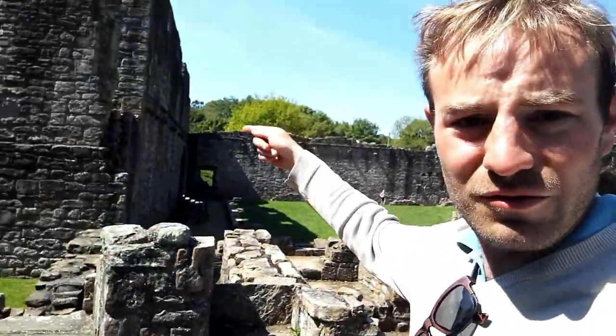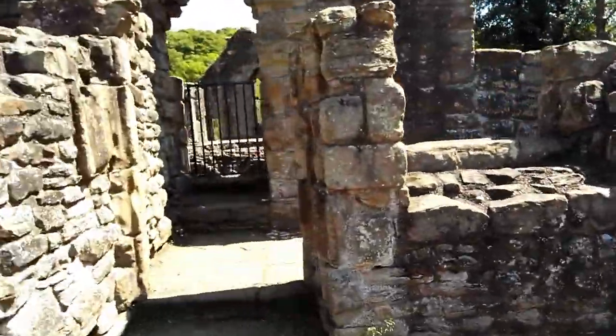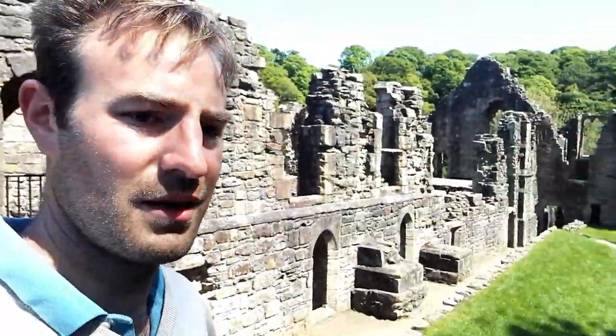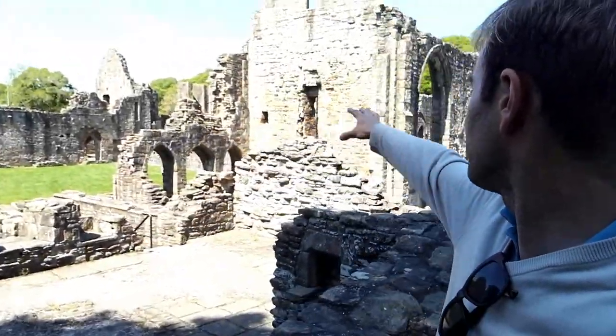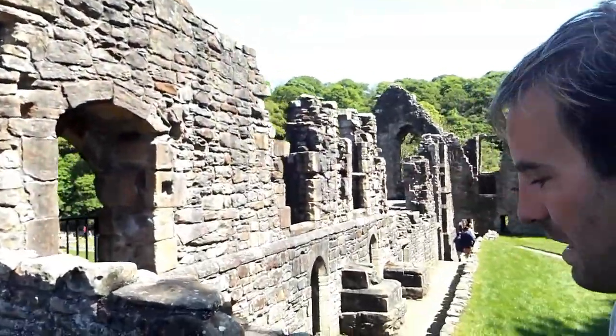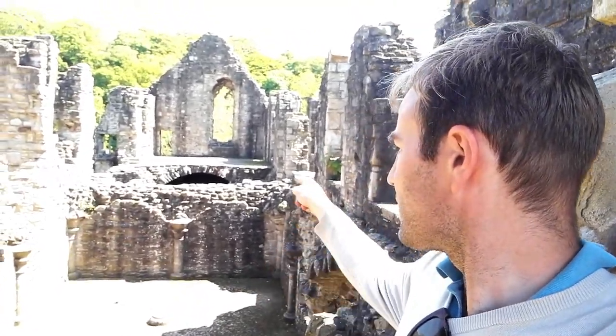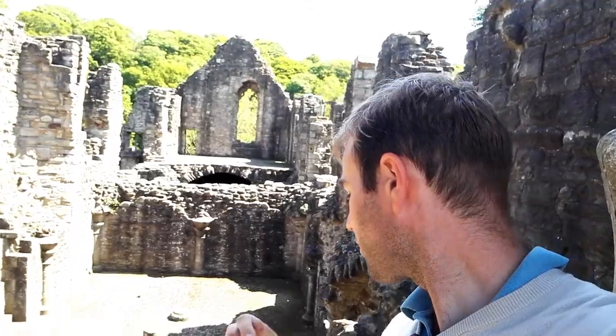Oh, we're in the kitchen now. You can imagine people cooking — probably fish from the river, chickens maybe — and taking the food over to the refectory for the monks to eat. There are more buildings that way; we'll go and explore all of them. The River Weir is just down there. From this angle you get a nice view of the monastery, the cloisters, and the quite substantial remains of the church. What I want to show you is this room — obviously we can't go any further because the floor's gone, but beneath the refectory would have been like this. This is where the vaulted ceiling hadn't survived, but you can see a section of it over there that has survived.